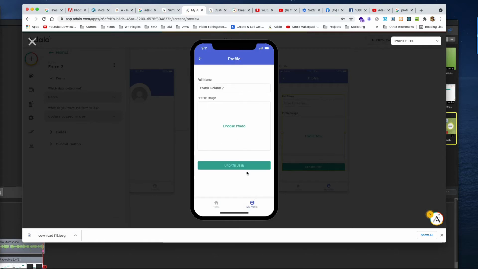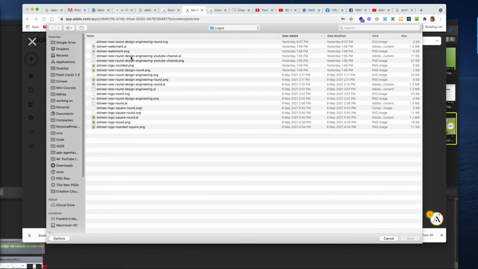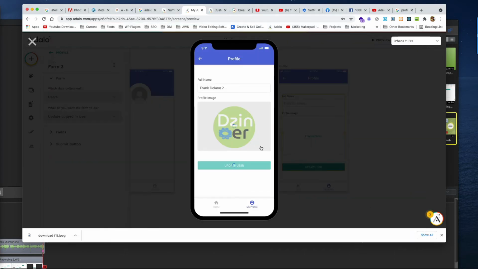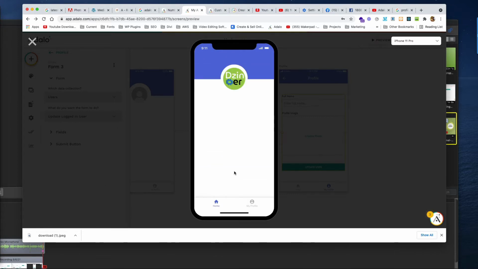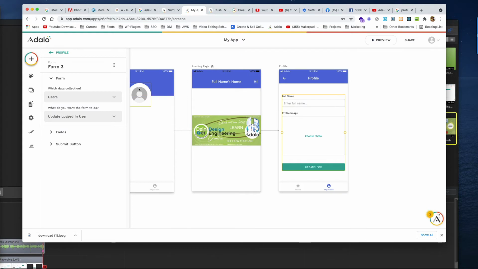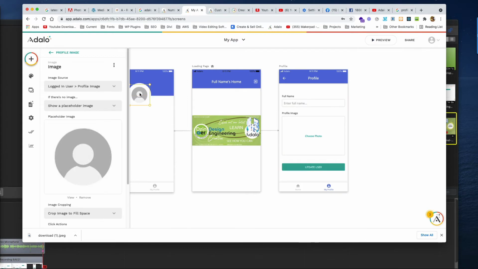And we go to my profile. I'm going to choose that rounded one, which I think is here. And I don't want it to belong to. And I click update. When I go back here, boom, look at that. It's loaded my logo in there as my profile image. Now I don't like how it is so close to that. So what I'm going to do is make it bigger, and you can make it as big as you want.